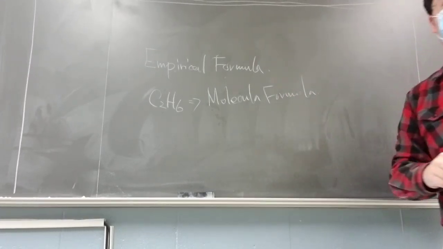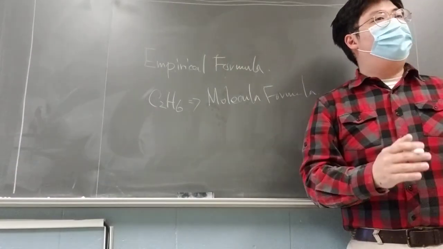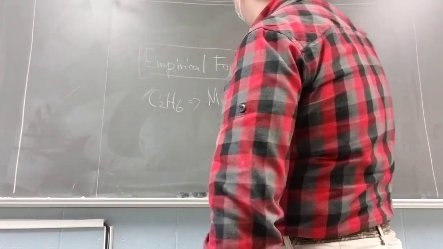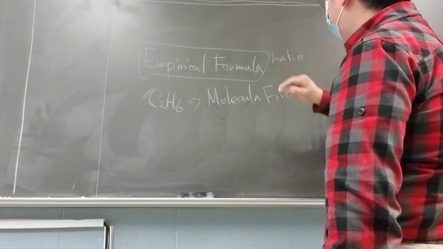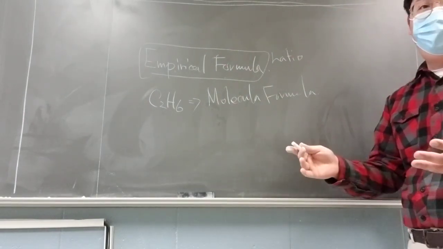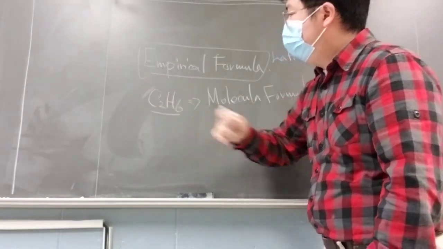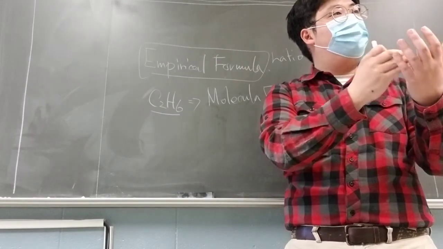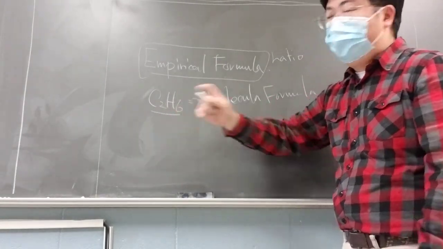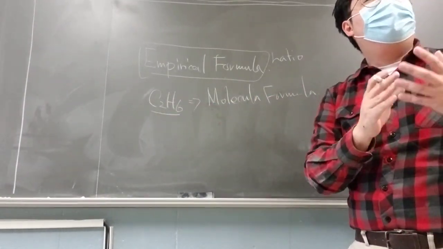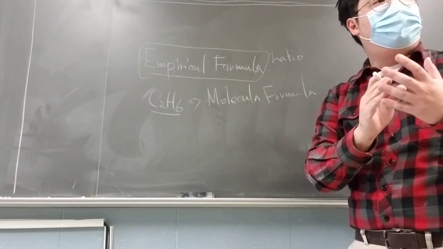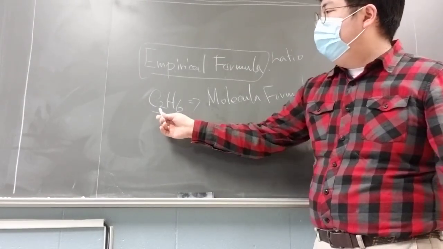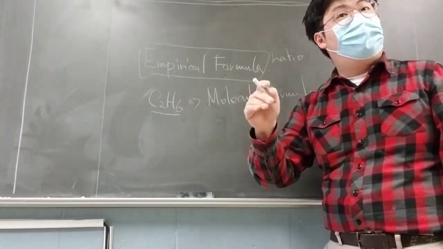So the molecular formula will tell you how many of each element you have in the compound. But the empirical formula only tells you the ratio between those two elements, or 3 and 4, you name it. But there are only two elements over here. To make the smallest possible integer ratio between carbon and hydrogen, find the biggest common multiple and divide those two numbers by that. Okay. So obviously for 2 and 6, the common multiple will be 2.